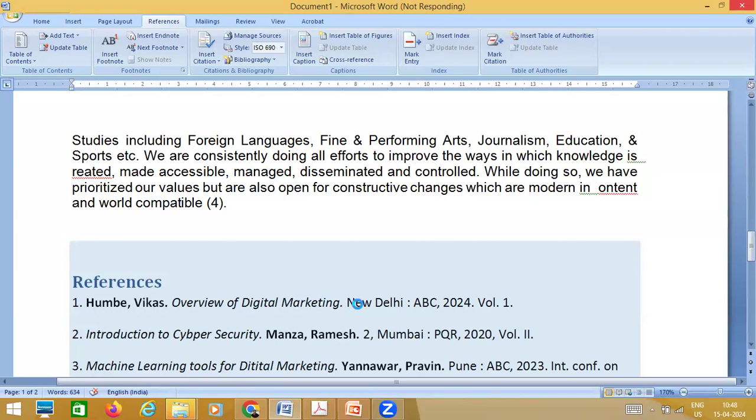If you do it manually, there might be some mistakes, because if you have 50, 60 or 100 references, it will create ambiguity or some sort of confusion. But if you do it by using this tool, it will directly update that particular list by using the option here. There will be an option to update the references.